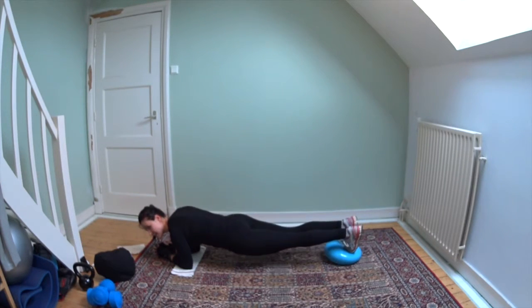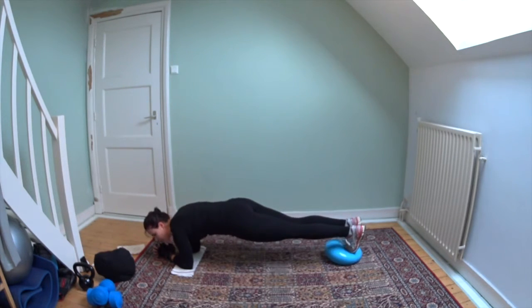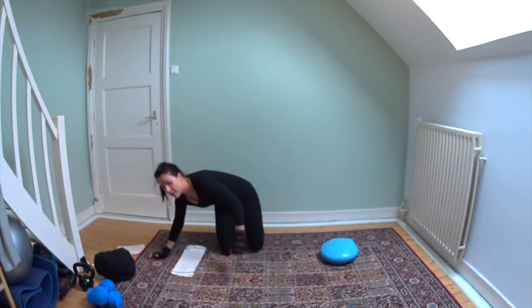Make sure that your bum is not sinking too much, not lifting too much. Feel your center. Feel the strength and breathe. Learn to become comfortable with the uncomfortable. Come guys, 10 seconds, you can do it. Focus on your breathing. Slow, deep breath. Well done.